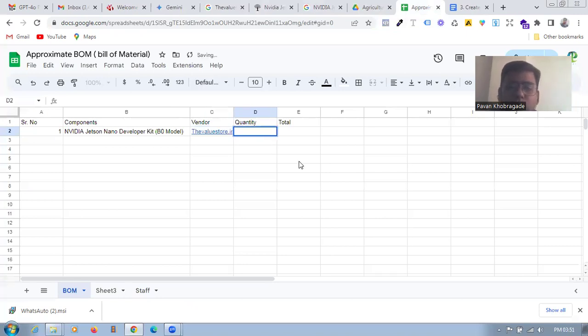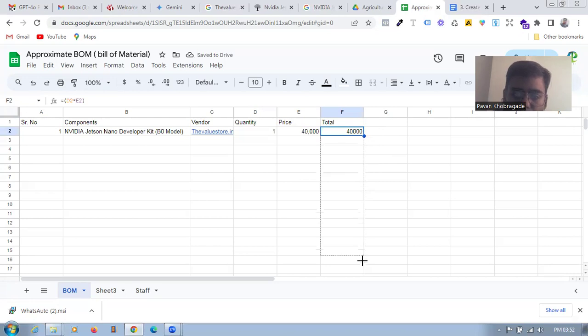Quantity: the motherboard is required only one. In the price center and total. Okay, this price is 40,000. So we will add a formula here, equal to open bracket 1 into 40,000. Okay, so we'll get the 40,000. This formula will be applied to all the cells.